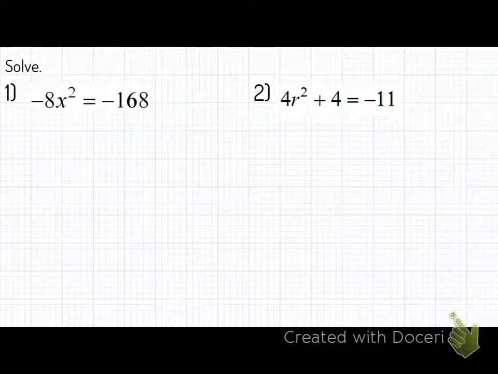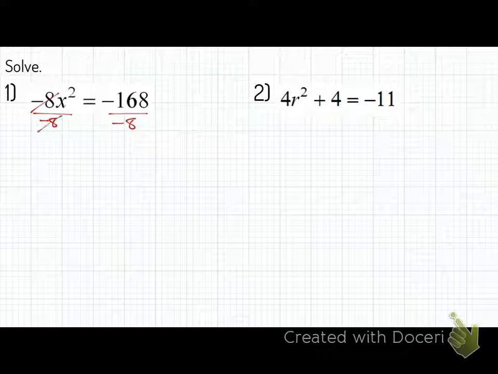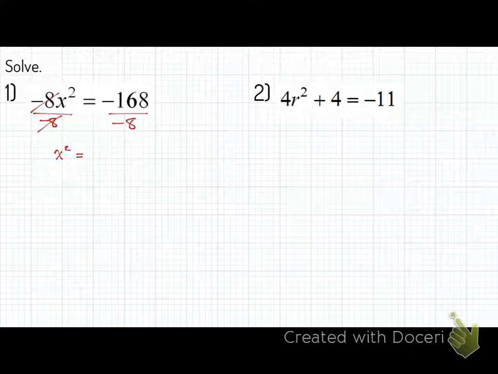Okay, so there is no x to the first term, so I need to isolate the x variable. The x variable is not isolated. We have -8 being multiplied with it, and then it's squared too, so we have to isolate the squared term. So we're going to do the opposite of multiply by -8, which is divide by -8 on both sides. Okay. -8 divided by -8 is +1. 1 times x squared is going to be x squared. On the right-hand side, we have negative divided by negative, which is going to be positive, right?